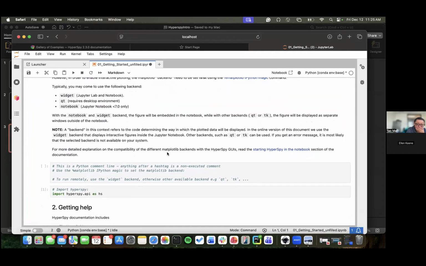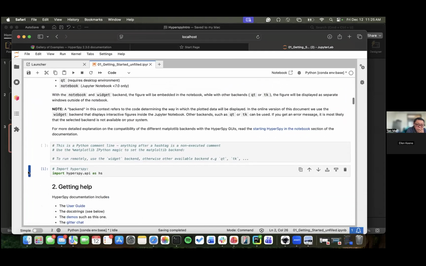So if you haven't used Jupyter before, we'll start with some tips. You see how right now, if I click in here, this window is blue. This means that you're editing this cell.